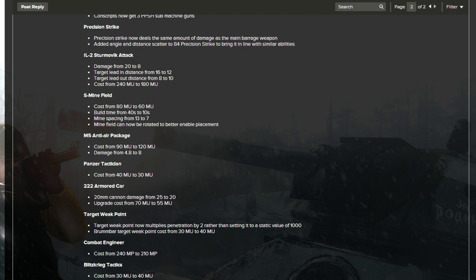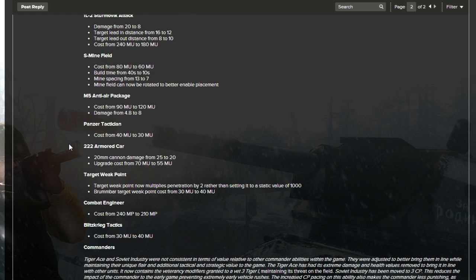Panzer Tactician, reduced in cost from 40 to 30, so we'll see that being used a lot more. The Armored Car got its damage reduced from 25 to 20, and that is the autocannon upgrade. And the upgrade also got reduced in cost, so it's less effective, but it also costs less, so we're probably going to still see it be used anyways. Target weak point was changed so that it now multiplies the penetration of the tank by 2 rather than setting it to a static 1000 value, which means it's not always going to penetrate, so depending on what's shooting it is how good it's actually going to be. And the Brumbar target weak point cost was moved from 30 to 40 munitions. I would have thought that all target weak points were the same cost, but apparently not.